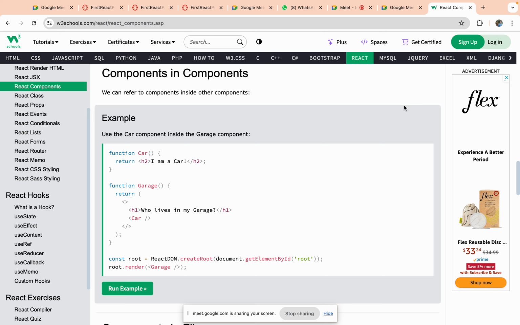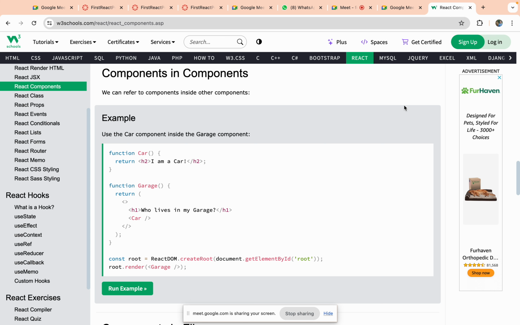Let's see how it works. First thing, when you read something, you have to question yourself how it works. Parent sends props means parent sends properties, which means some information. The parent component sends the storybook like properties to the child component. When the child receives the props, the child component receives the storybook and reads the story. So you are sending properties to your kid to read. That's all.